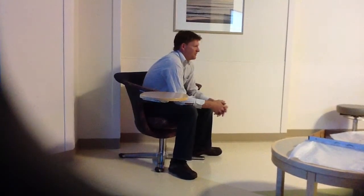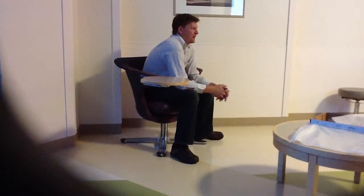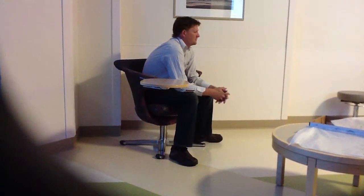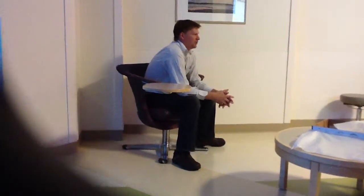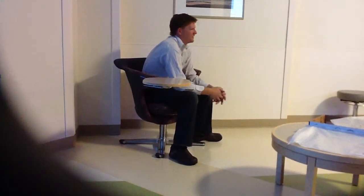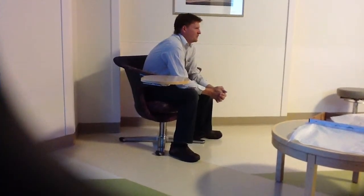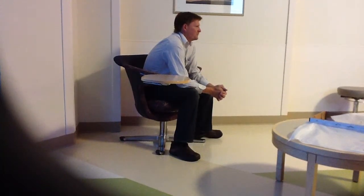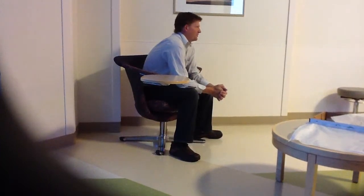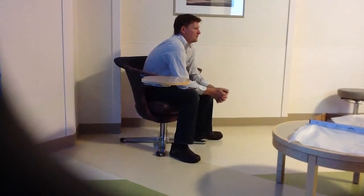The adult data would suggest that the 5 or 10 year mortality was 50% after a bi-valve replacement of aortic and mitral, but they're adults, their ages are higher, so your 5 to 10 year survival of somebody who's 65 is different than your 5 to 10 year survival of somebody who's 18. But it's a high morbidity, high mortality surgery, and we've certainly seen our share over the last 10 years of younger teenagers or young adults needing aortic and mitral valve repairs or replacements who've been very sick post-operatively and had some difficult outcomes for sure.